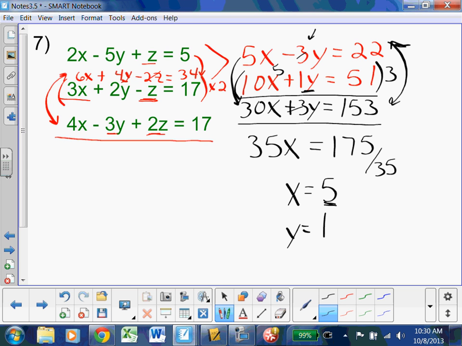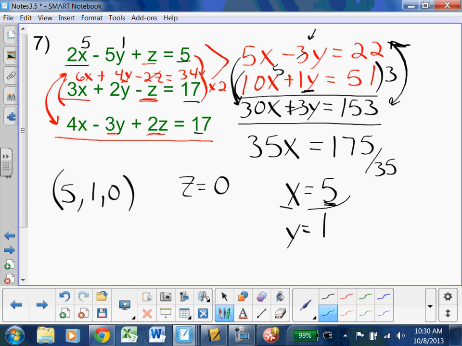Come back over to this other problem. Look and try to find the one that you think would be the simplest. I would probably use this first one because it's got, like, instead of a 17, it's got a 5, a 1. So that looks pretty easy to plug in there. I'll just plug in 5 there. I'll plug in 1 there. That's going to be 10. So we got 10 minus 5, which is 5. Subtract 5 from 5. So what is your z going to be? Z equals 0. So you can write your answer as 5, 1, 0. Or you can just leave it like this.